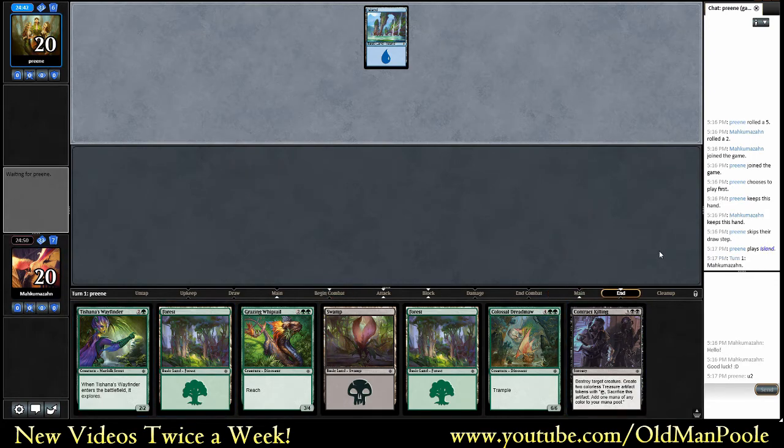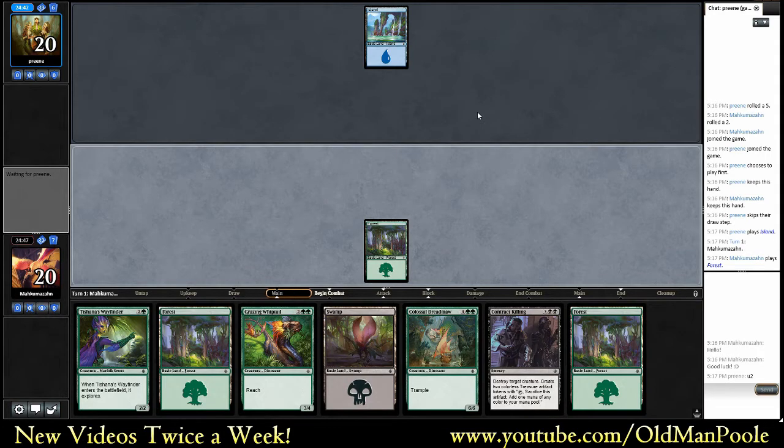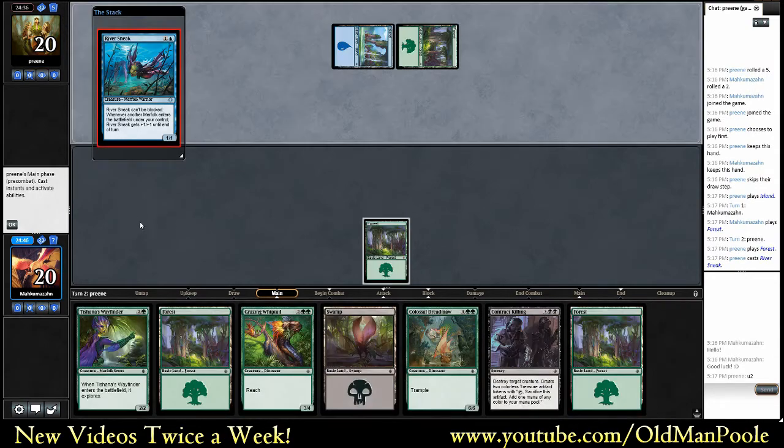Yeah, 2-drop I guess is the best draw here. Land isn't terrible given our hand either. As long as my opponent's not like crazy aggressive, I think we're doing okay. Blue-green, that seems merfolk. Okay.